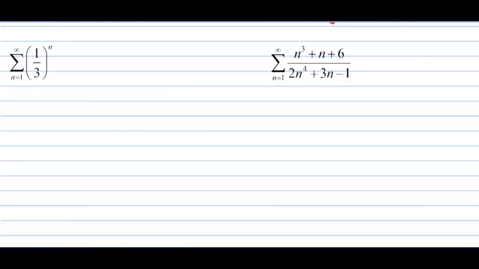So it converges by ratio test. Next one, what's that? 1 third to the n? Geometric. That's geometric. R is equal to 1 third, which is less than 1. So we can just say converges by geometric series.